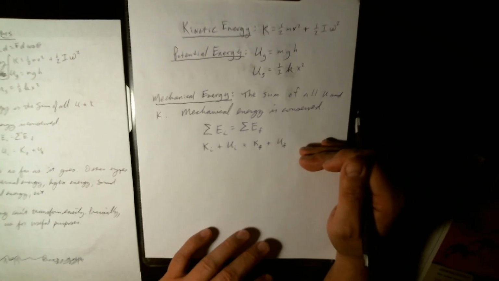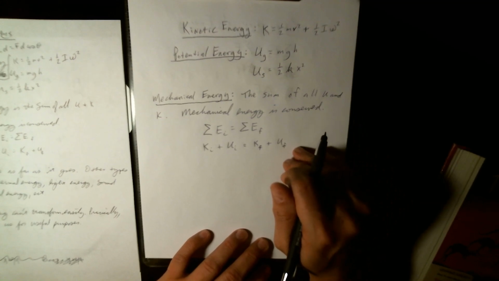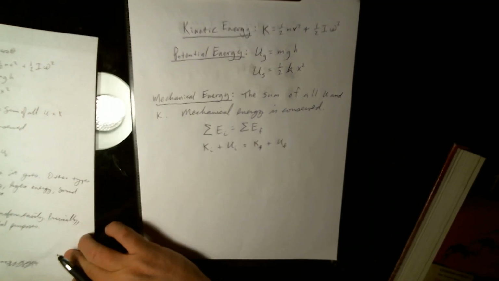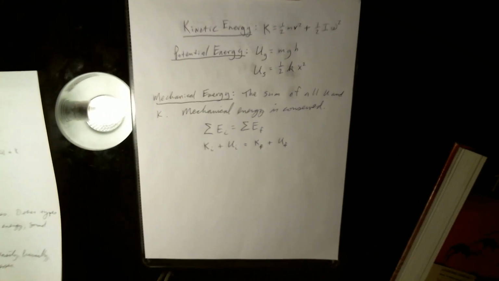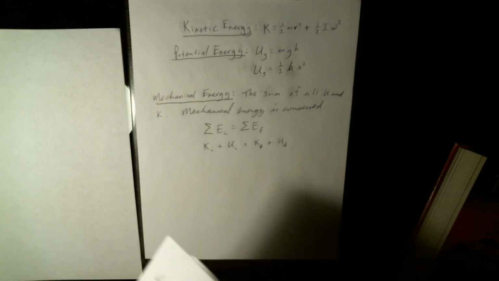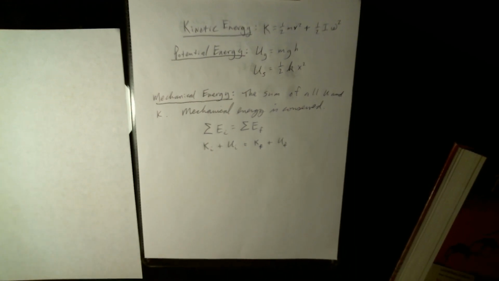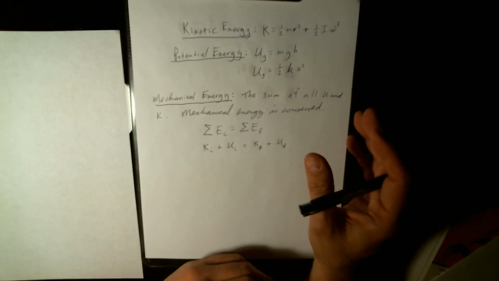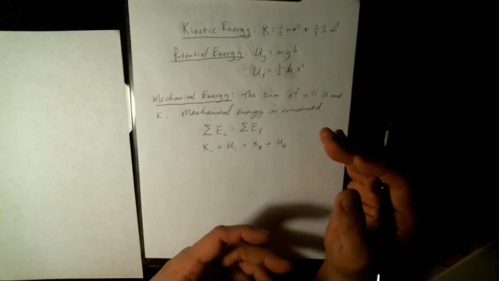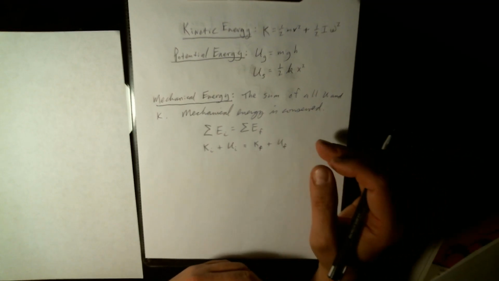This is true as far as it goes. However, there are other types of energy in the universe. When you look at all the types of energy that there might be, it's not just kinetic and potential. There's other types of things going on in the universe. You have thermal energy. So thermal energy is associated with heat.